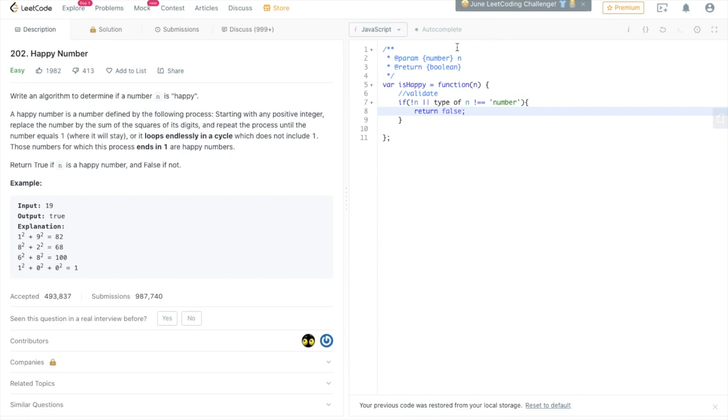By the way, they're saying that this input n will always be a number, so I don't need the second validation. The first validation is sufficient.